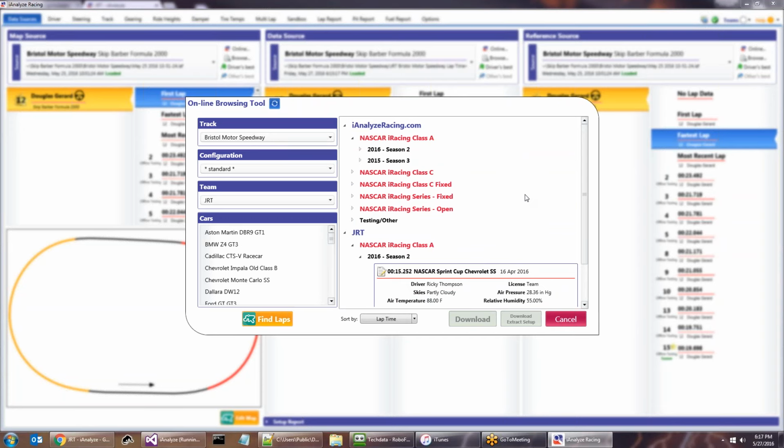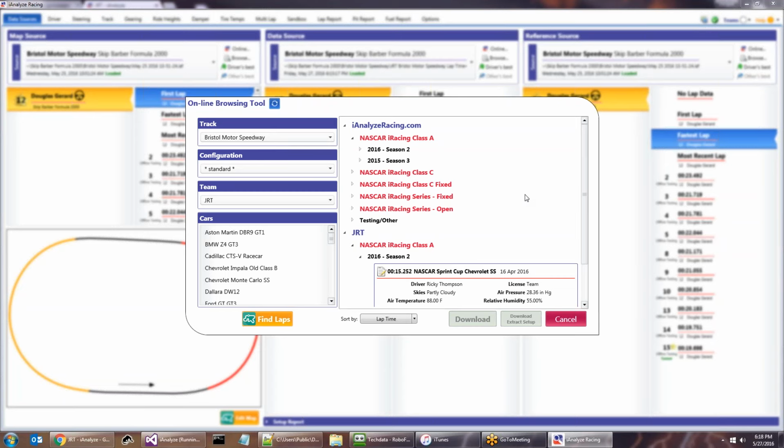One of the things that we do to make sure we have quality laps is we only take the top 10% of laps in the last 30 days, is essentially how it works. So if you're within 10% of the fastest time that's occurred in the last 30 days, we'll take your lap. Otherwise, we don't upload it because we want to make sure that there's quality stuff out there for folks to have.